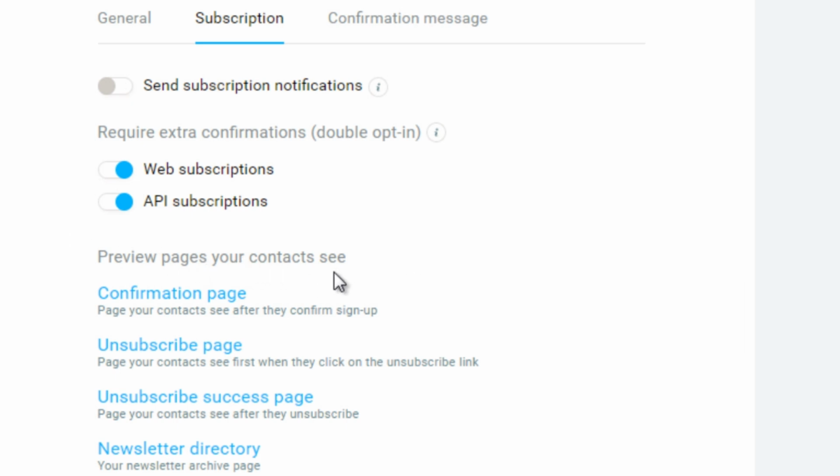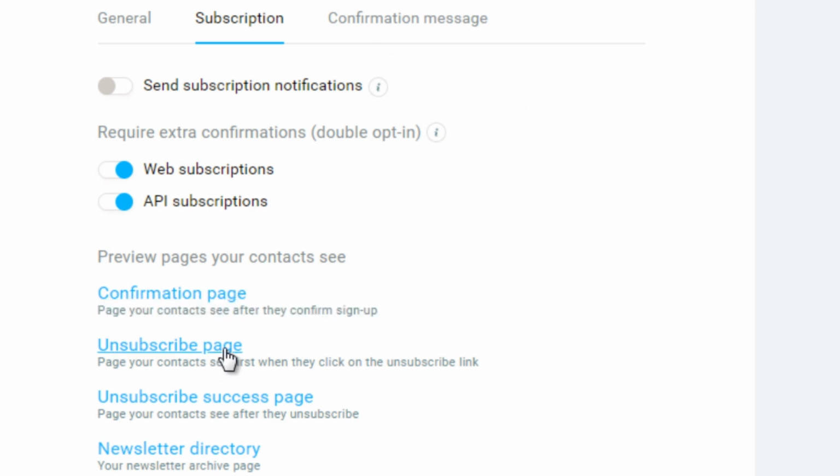Now it says preview pages your contacts will see. So this is very standard. Once you understand this, it will be standard throughout other systems. The confirmation page is a page your contacts see after they confirm sign up. So if somebody signs up via the web form and they click the confirmation link, they'll be sent directly to this page.